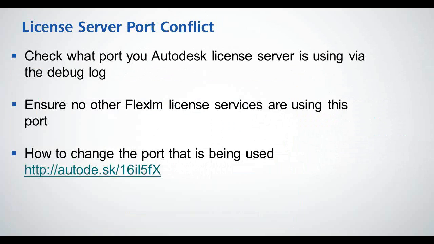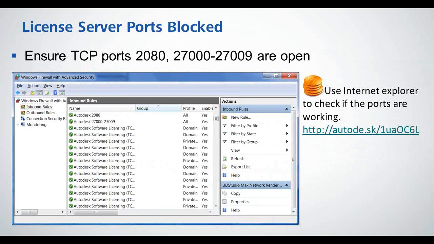There's a lot of good things about the latest version of the license server software. It's solved a lot of problems in terms of using IPv4 and IPv6, and it's got some expanded logging. But one of the problems that it introduced was that it doesn't see the older versions of the license server software very well. It used to be that if another version was running using the same port, the license server software would be pretty good about auto-detecting that and picking a different port. Not so much anymore, so you're more likely to get a port conflict and have to manually check.